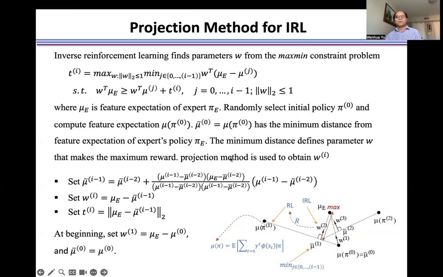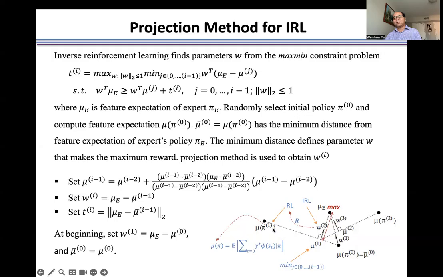And to do so, we use a projection method. Projection method means we have a previous mu, we have a current mu, and we have the expert mu. And then we try to project this expert mu onto this line and find the mu which is closer to the expert mu.